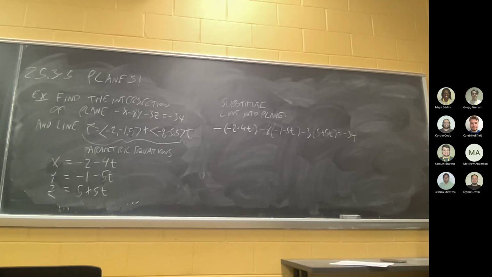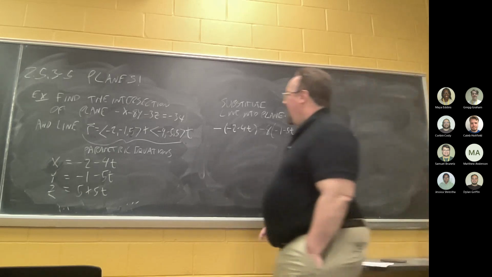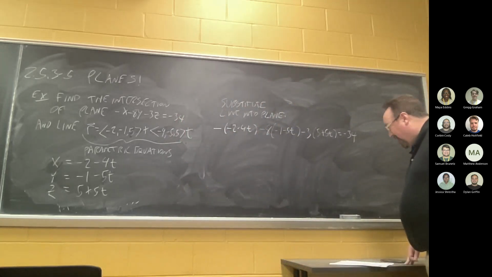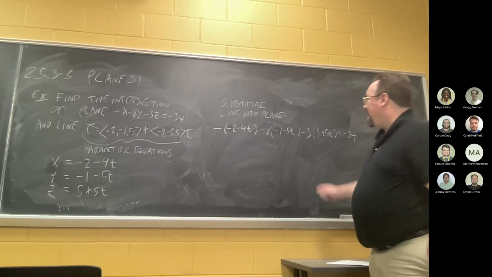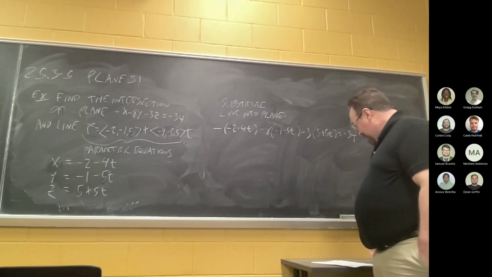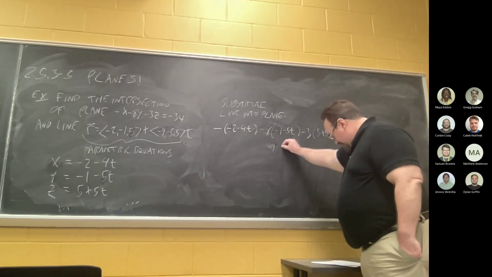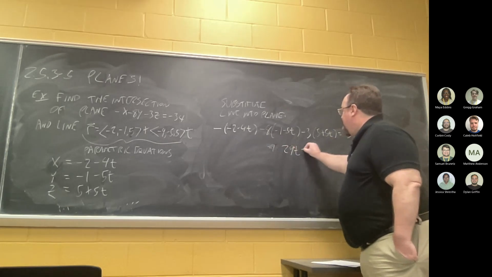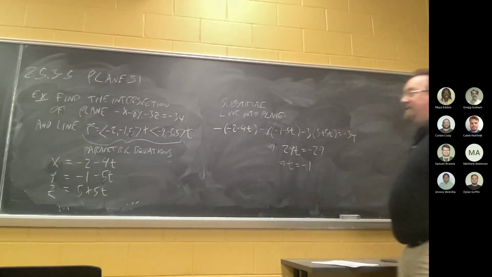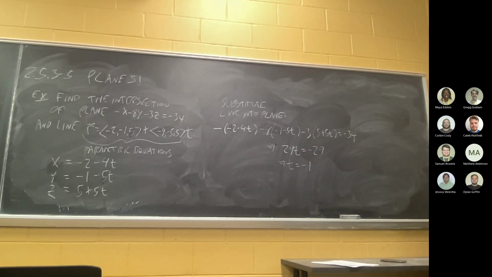So these are the actual numbers that I got for my version of a homework problem. And I was working it out to write up in the notes, and these numbers were not going to work out nicely at all. Then I realized that I'd forgotten one of the minus signs in here. So actually, in this case, things do work out very nicely. Once you expand out all of this and simplify as much as you can, it all condenses to 29t is equal to minus 29. So the parameter of the intersection point is at t equal to minus 1.